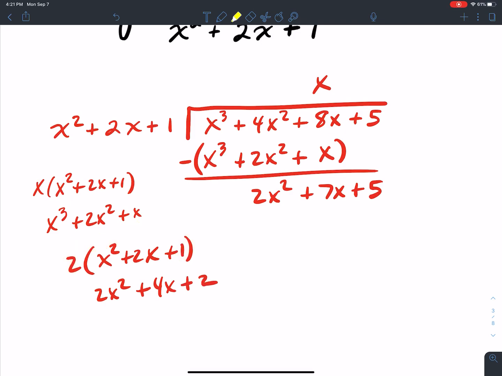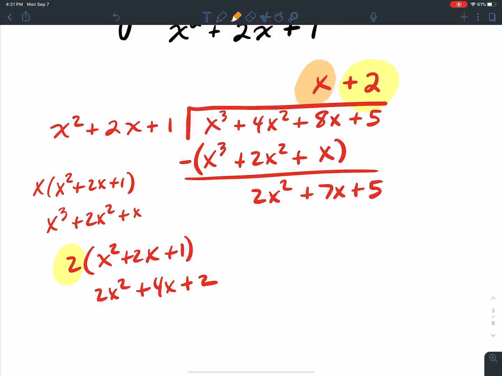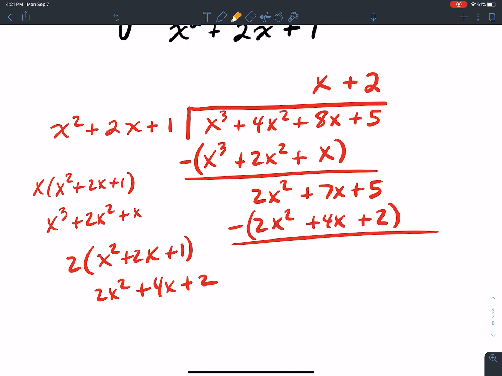So I'm going to put a plus 2 up here for that plus 2 I multiplied there, just like I put an x here for that x that I multiplied there. So I'm going to draw the line, change the sign. So these are going to cancel. Look, if those first terms don't cancel, then you've messed up. That's how you know that you picked the wrong thing to multiply by. That's the whole purpose of this long division. You're trying to knock those terms out, right?